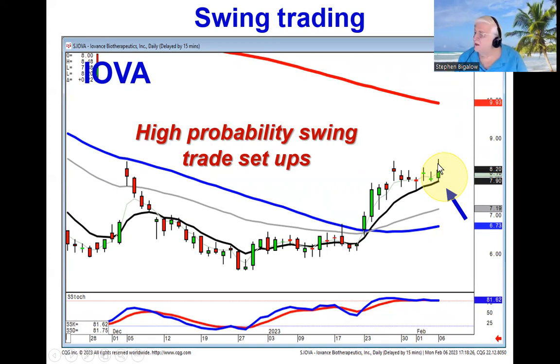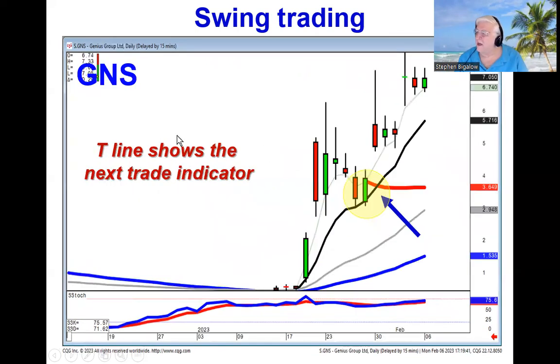What would be the expected move here? If this is wave one and this is wave two, wave three could bring you all the way up to the 200-day moving average. Any time you see consolidation and they pull right back to the T-line, watch for the next trades. They will give you high probability entries that tell you if they start trading positive, there's going to be more upside.